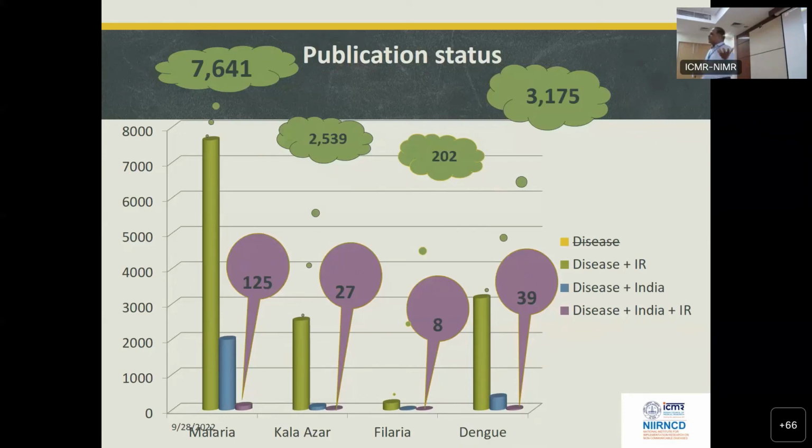I should have seen the documents of the Ministry of Health or NVBDCP program, or for that matter, NIMR research reports, etc. I did not get time to do that. I'm confessing it. But at least on a global picture, through the published research, this is the scenario of implementation research on vector-borne diseases globally and in the context of India also.